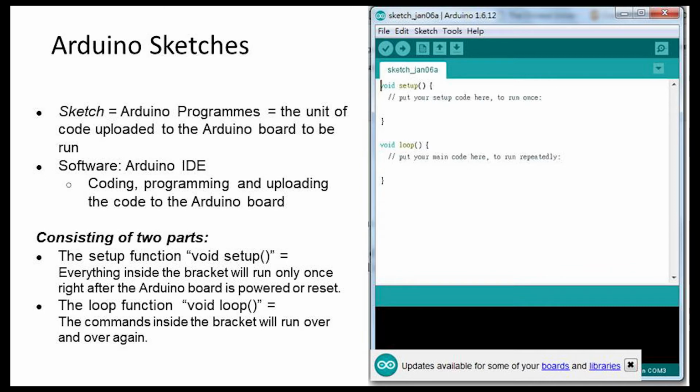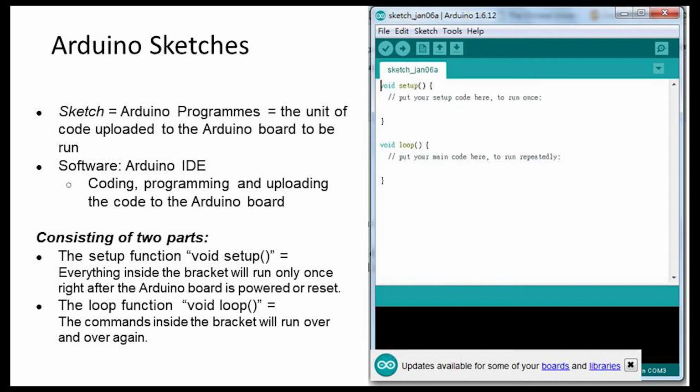That being said, in order to upload programs already written, we need a software, the Arduino IDE. It is the software to write, program, and upload sketches to the Arduino board. Every sketch consists of 2 parts: the setup function, void setup, and the loop function, void loop.